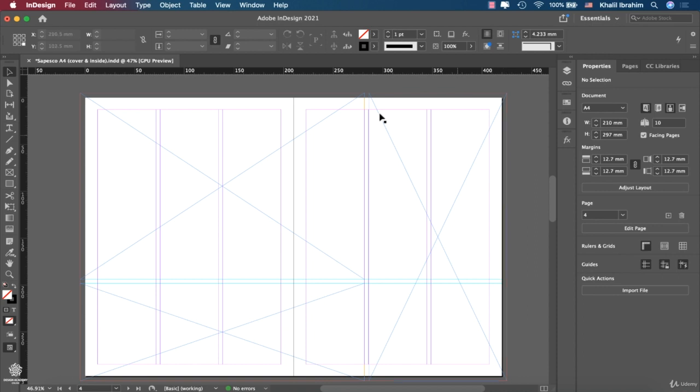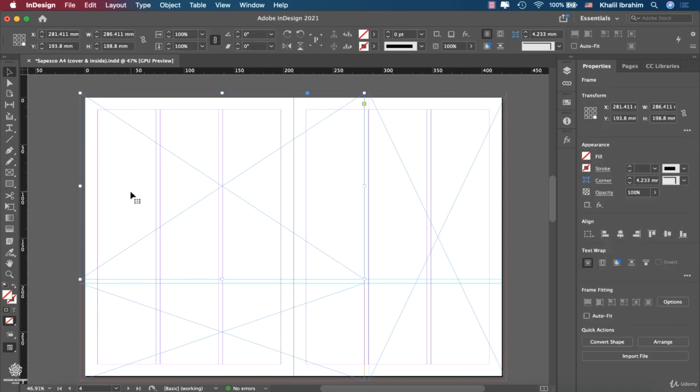So here, for example, we have 3 columns within our pages. And also we have some frames for our images, or maybe our type. That's a frame. Another one in here, populating a third of our layout. And here we have another frame as well.